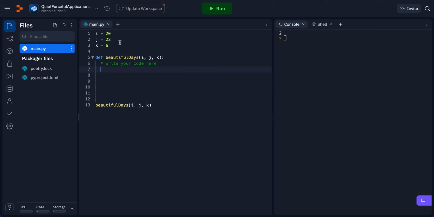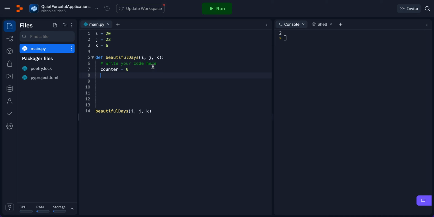So I've transferred all the information over. I've got the function written out. So what do we need to do? We need to find the number of perfect days. And there's really two ways to do that. You could add the perfect days to an array and find the length of that array, or you could use a counter. We're going to use a counter just because I'm in the mood for a counter. So we'll set our counter equal to 0.